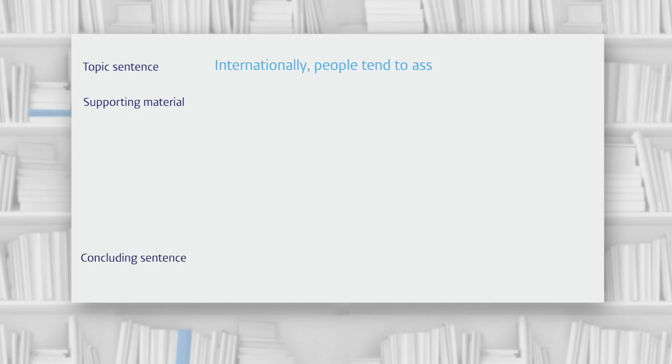In this example, I'm writing an essay about the culture of the Netherlands. To embed this in an international context, I want to write a paragraph about how non-Dutch people view the Netherlands. As is the case for many countries, there are certain typical associations that people make with the culture. So my topic sentence at the start of the paragraph will set up this main point in the paragraph. Internationally, people tend to associate the Netherlands with a number of typical characteristics.